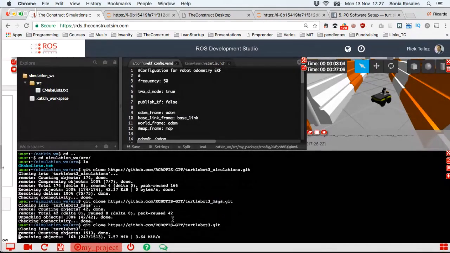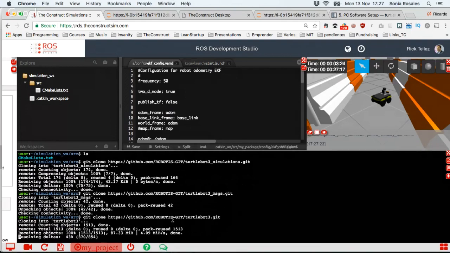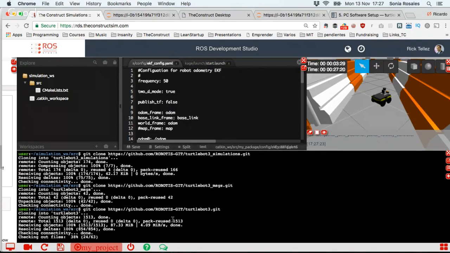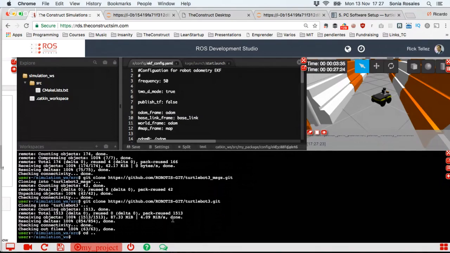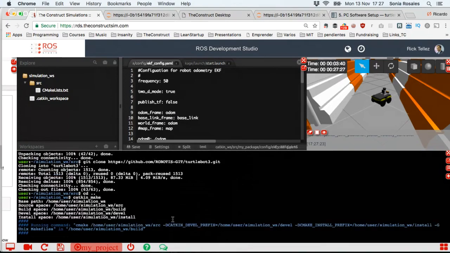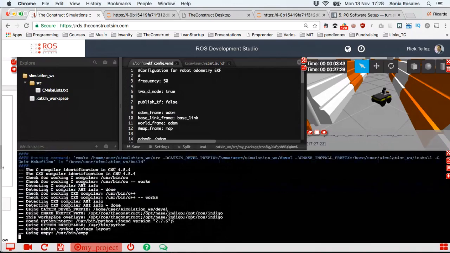And now, once I have them, I'm going to compile them. Then I'm going to launch them. And then I would be able to test my program on that robot. Okay, the Turtlebot 3 is a little bit longer because it contains a lot of packages. Great, it's almost there. Then I'm going to start a compilation. So I have to download one directory and then do the catkin_make. Here we go. Okay, so now this is going to take a while.